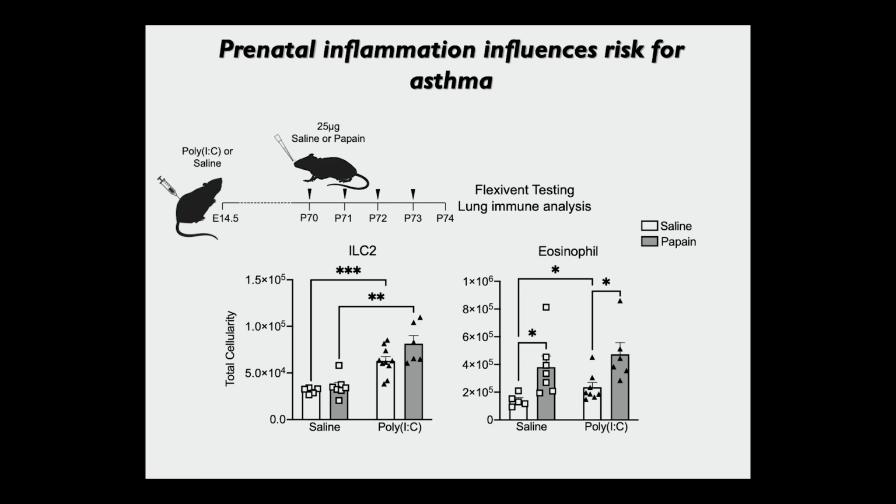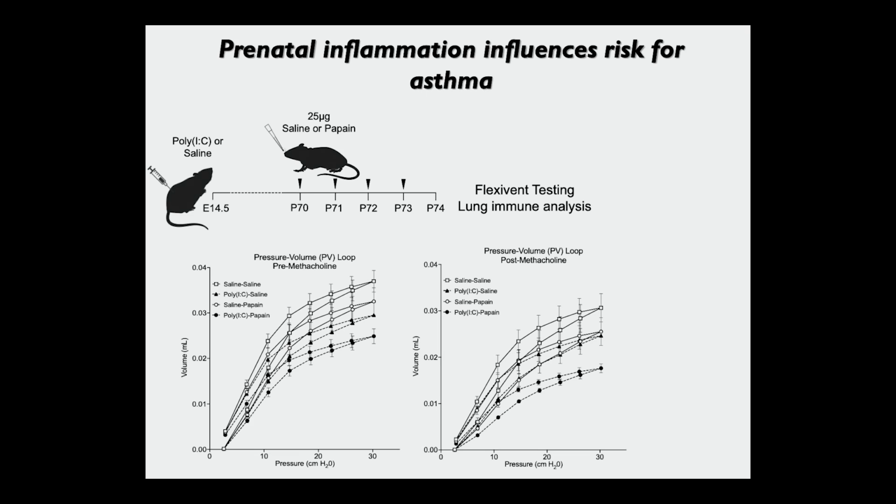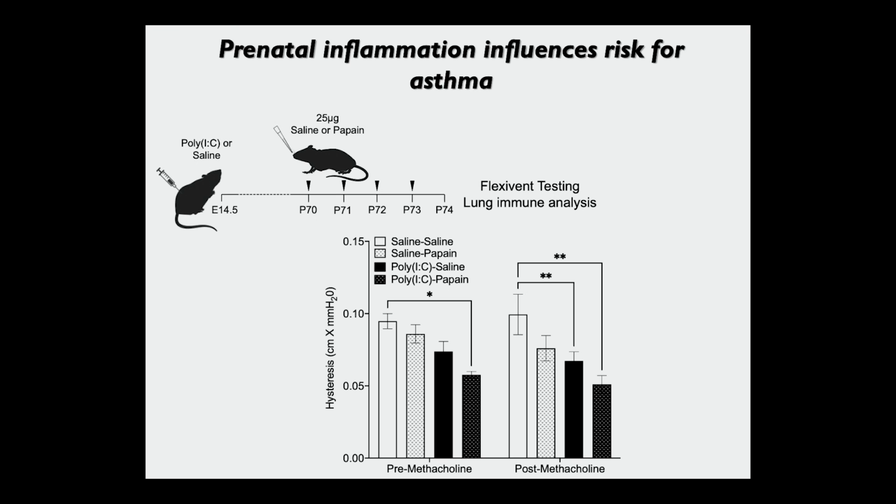Because now I'm going to show you the data for the flex event. This is a flex event, so you're measuring mechanical response of the lung, inhale, exhale, and these are pressure volume loops, so you're literally looking at the expansion of the lung and then inhalation and exhalation. And I'm going to quantify this for you in a moment. Here's the quantification of this, since I'm running out of time.